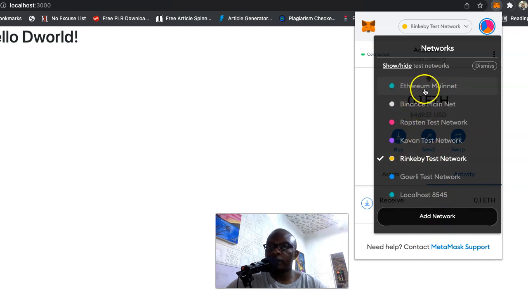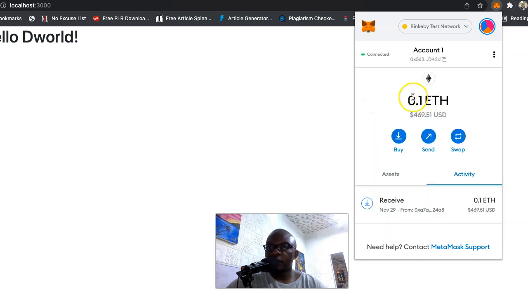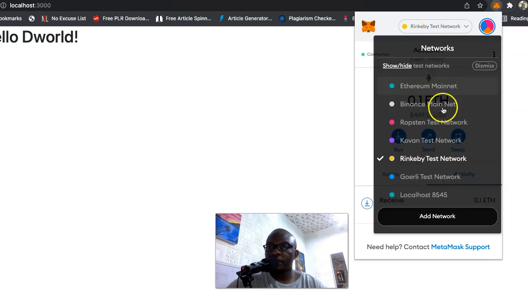Look at this, Ethereum main network. If I switch to this, whatever data you see here will be live, my real money on Ethereum. But this is fake money, alright, because we're on a test network. And this is Binance main network, this is Ethereum main network, whatever. Then there are so many, Ethereum created all these localhost and whatever testnets. Now remember this port, localhost 8545, okay? And then you can add more.